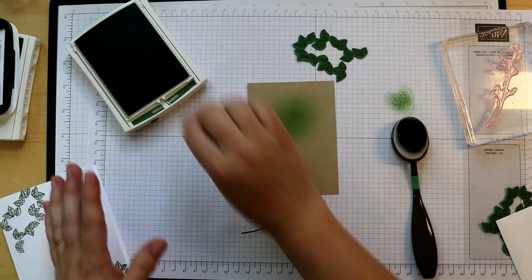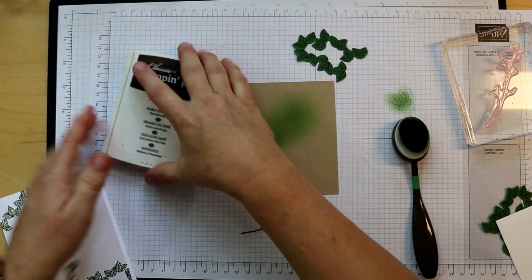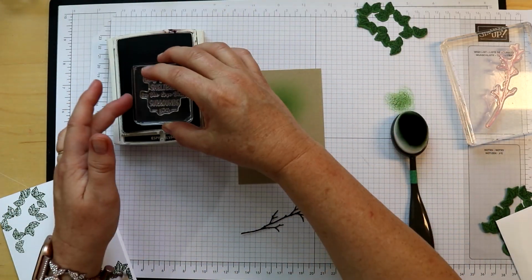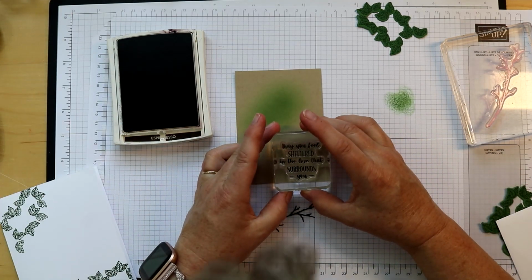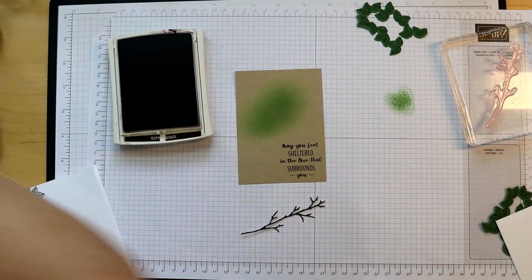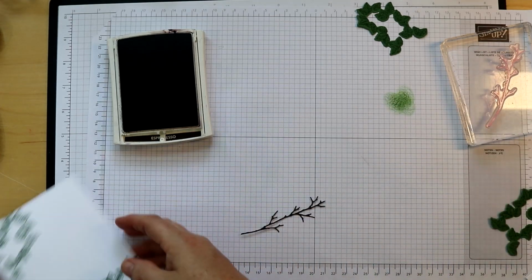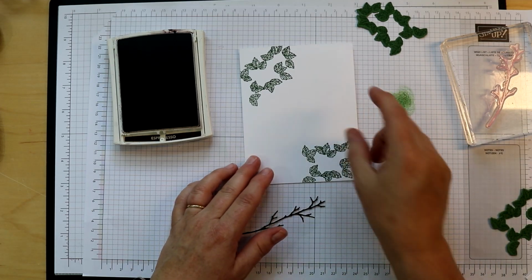Okay, now I'm done with garden green. Get that out of the way. Now we need early espresso. While I have it here, I'm going to stamp our sentiment down in this bottom corner. Try not to get my head in your way. There we go. And then that piece is done with the stamping. Now bring this piece back. Nope, that's my envelope. This piece back in, which I forgot to stamp the envelope. I will have to do that.